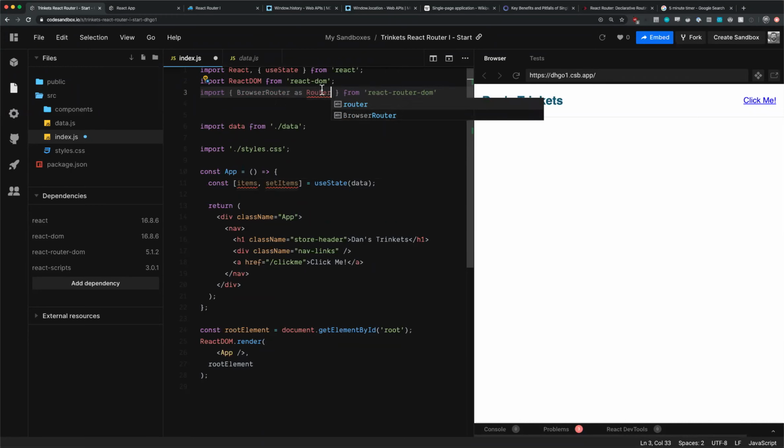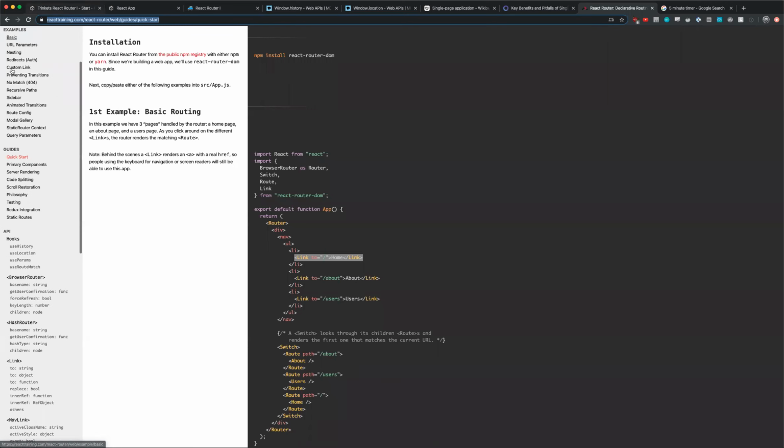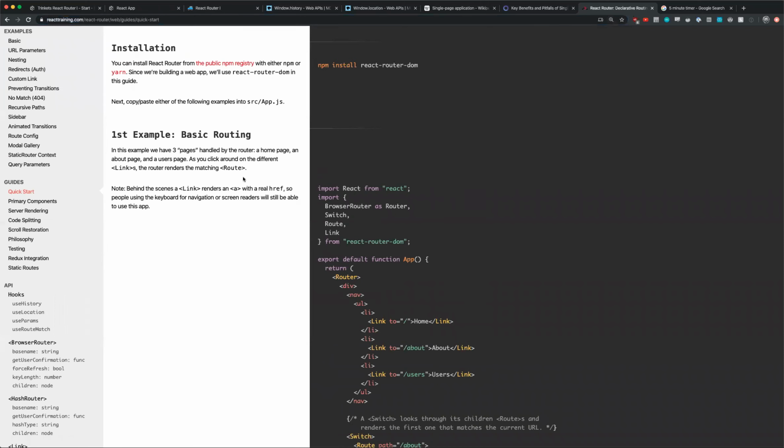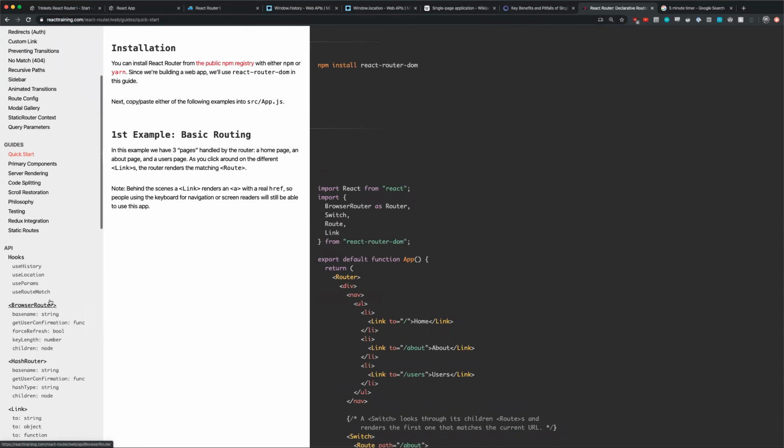Can anyone tell me what this is? It's a component. What we are importing here is a pre-made component from React Router DOM. We can go look at the documentation, which I think React Router has some of the best documentation out there, along with React. When you're wondering what's good documentation and what's bad, you'll see bad, trust me. React Router is just good. So let's go look at our BrowserRouter.